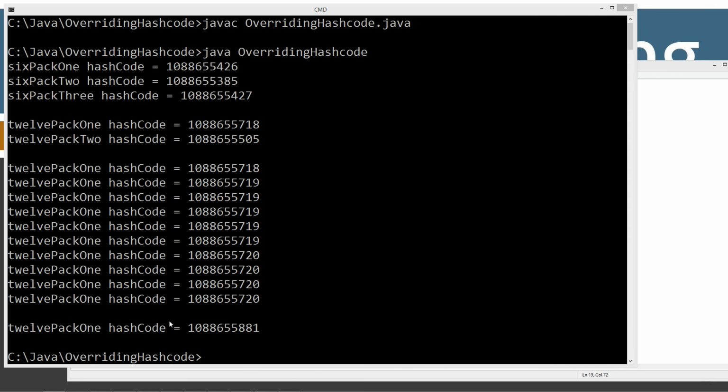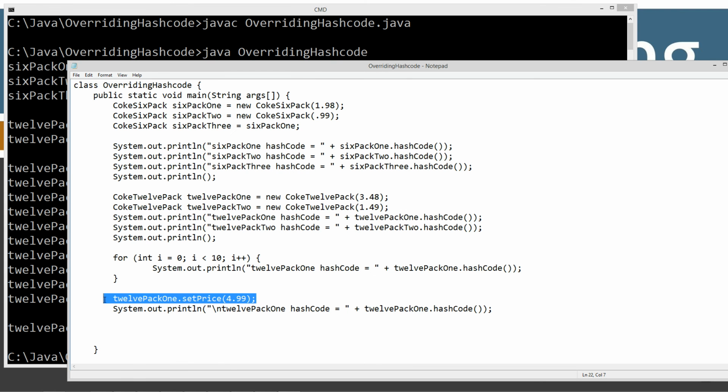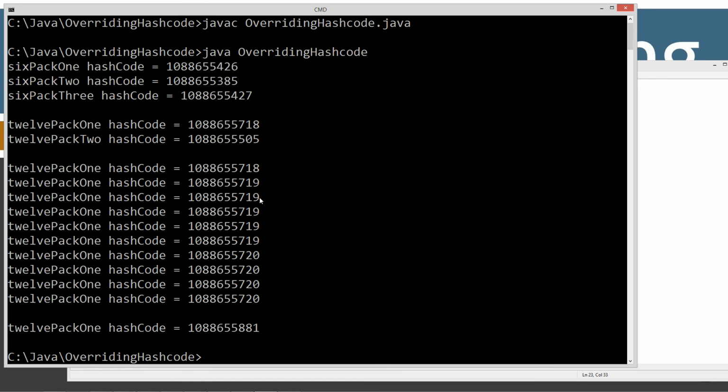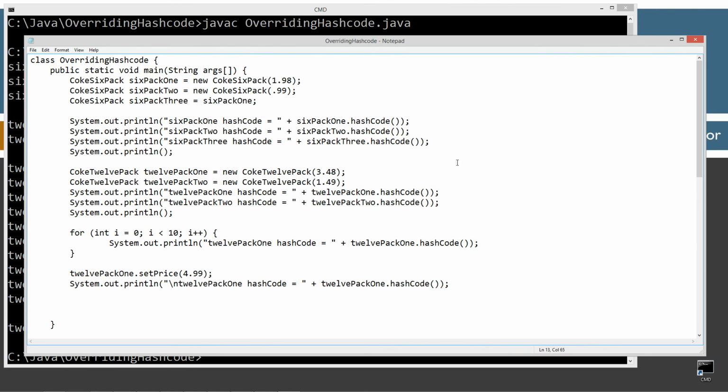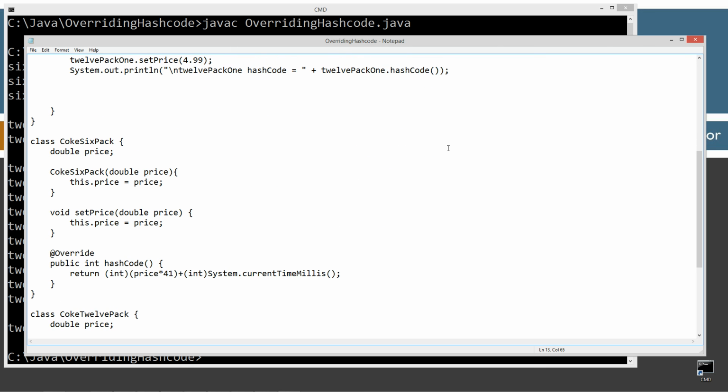Well, we didn't modify any of the information on the object until this little space right down here, and then we changed its price there. So technically this should have returned back the same value. Doing something like that will really screw stuff up, big time, especially when we get into hash maps and all the hash classes. So that's an example of what not to do.